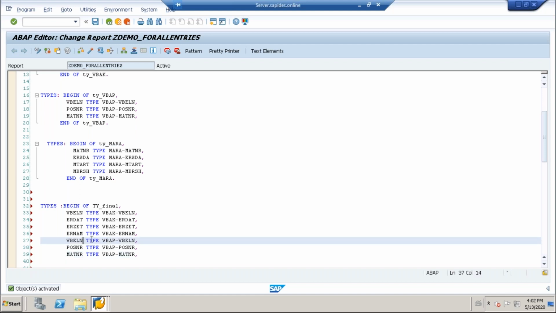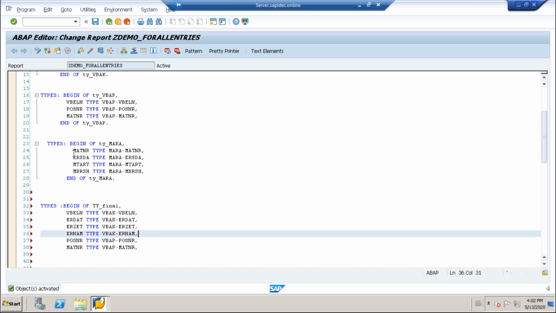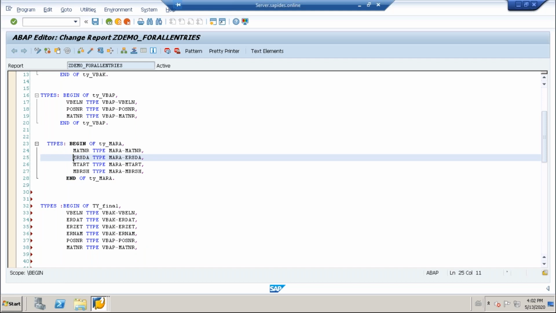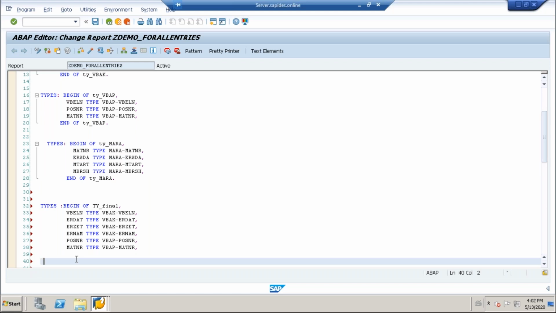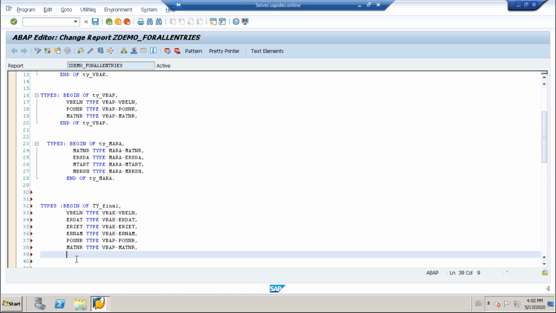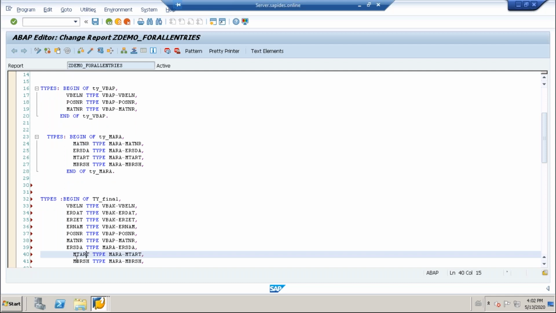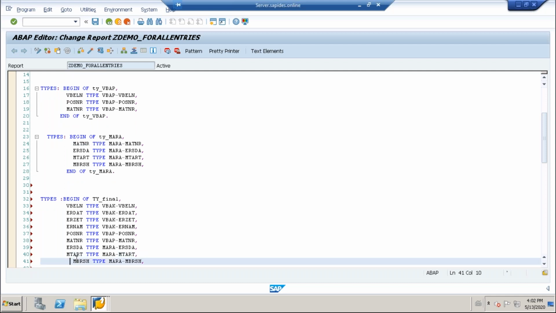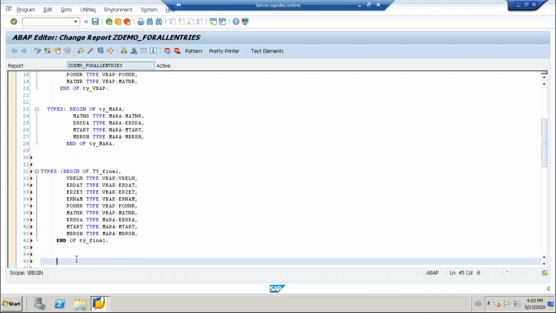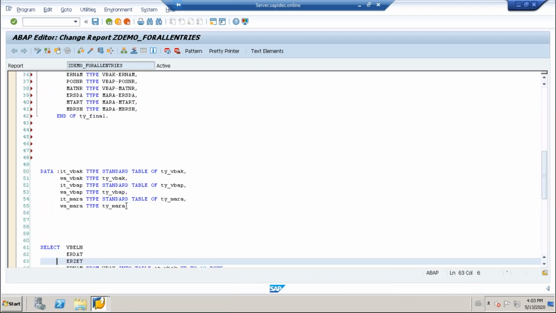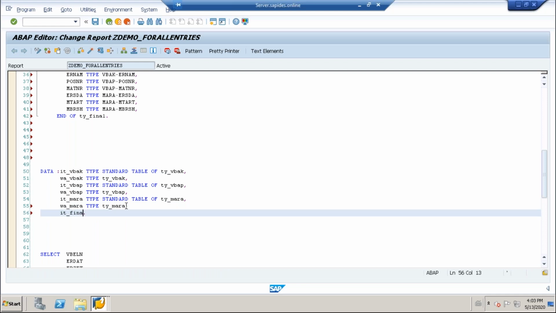Matnr is also there, right? Then the next statement, I have to declare IT final type.